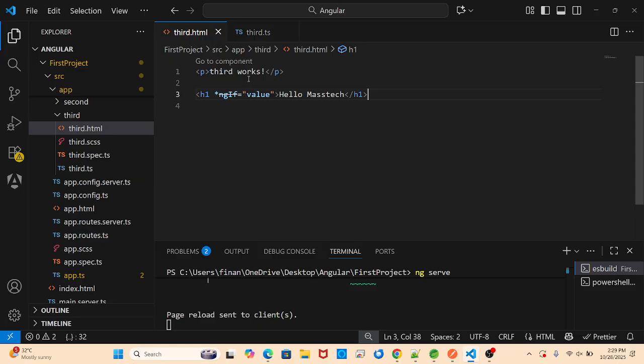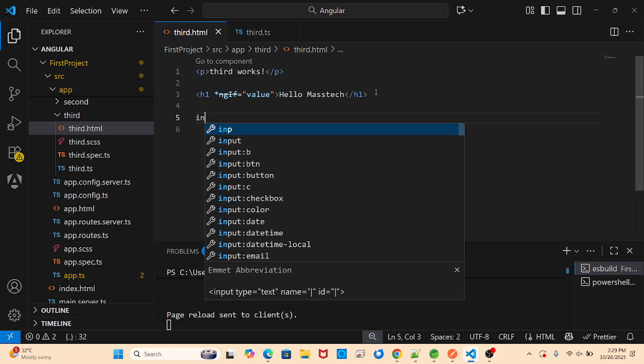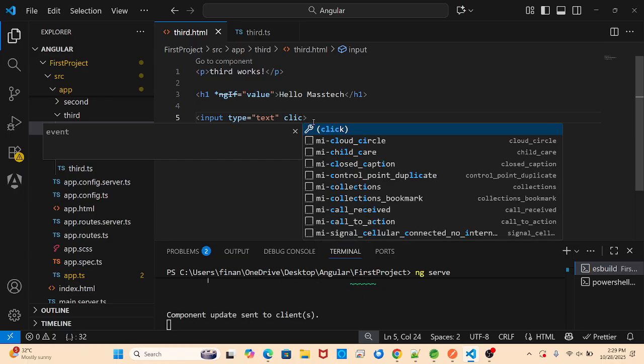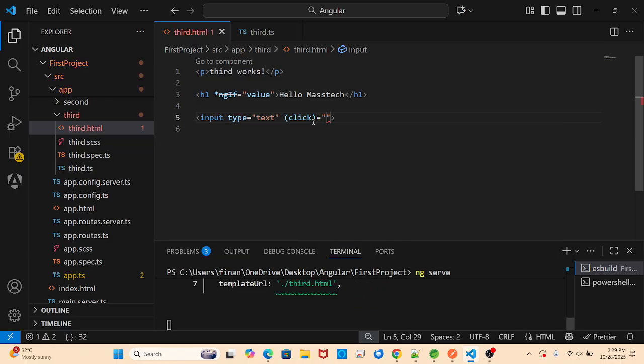Okay, so this is for the ngIf, basically, true or false based on the conditions. So can I make it with a button? Yes. So guys, tell me, I want to make one button, and through the button we have to make this property true or false. Based on that only, this hello mastic will appear or disappear. To toggle it, how will we set the condition? There, which event? Click.